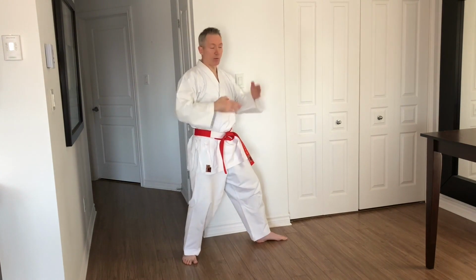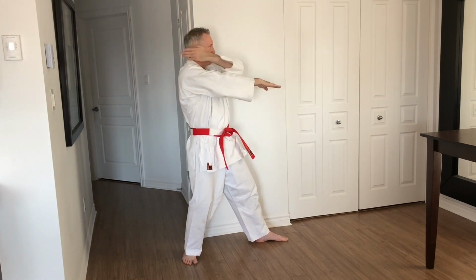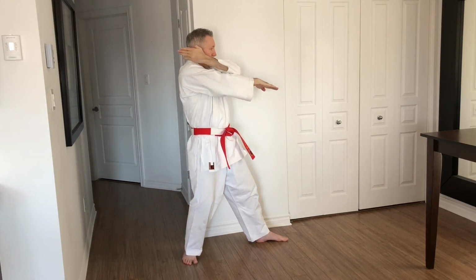So those are the traditional Wado blocks. Notice almost all of them except the Shuto, the hands are closed. The only slight difference is in some katas that we were taught in our system, there was more of a striking Shuto. That one was more of a blocking Shuto. The striking Shuto, where the hand is directly straight here, and instead of being vertical, it's on an angle by the ear, palm by the ear, and you strike forward.